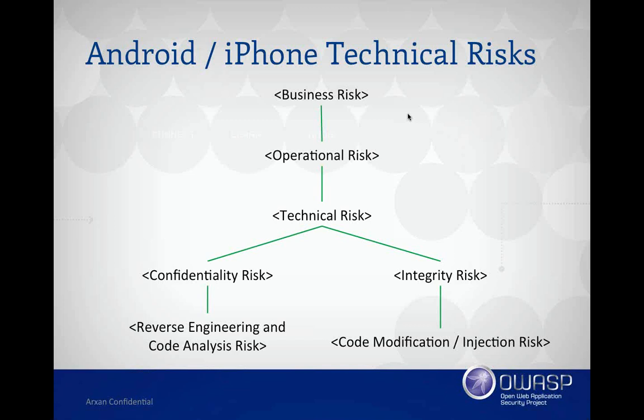In the classic sense, the types of risk we're dealing with when dealing with reverse engineering relate to code confidentiality. Normally when we think about confidentiality in information security, we're thinking about confidentiality of messages. Here, we're thinking about confidentiality of the actual design and implementation of a solution sitting on a mobile device. On the other branch, we have the actual violation of the code itself or the behavior associated with the code — that's more on the integrity side of things. So we cover off on confidentiality and integrity.